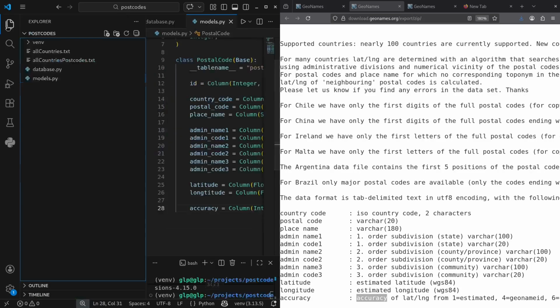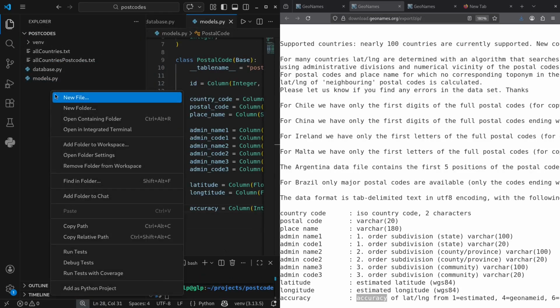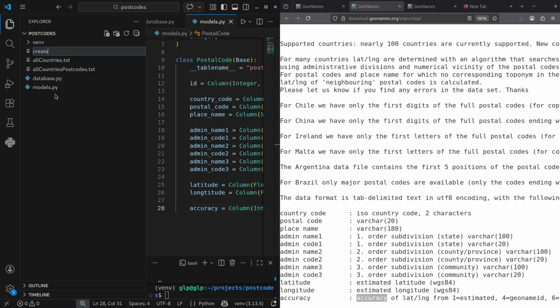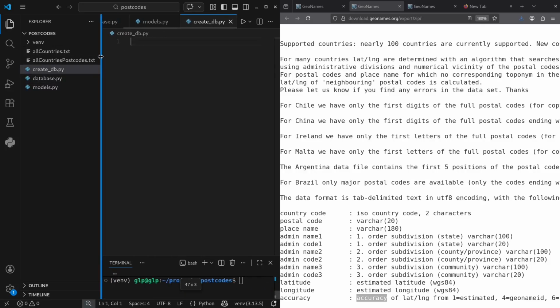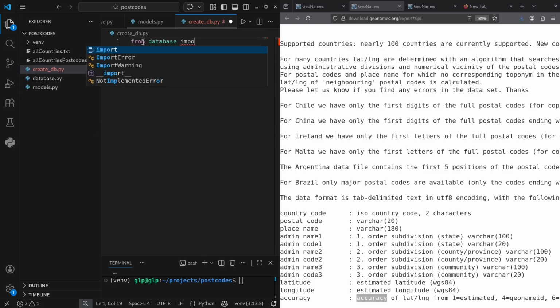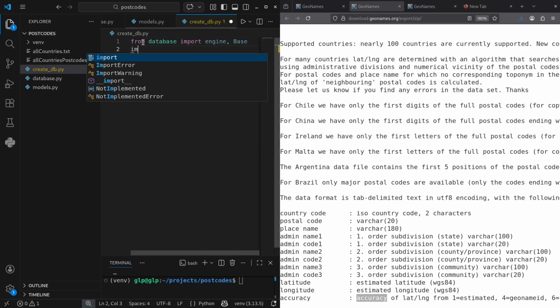Maybe let's create a database out of that. So let's make create_db.py. Okay, so now from database we import the engine and Base. Import the models as well.